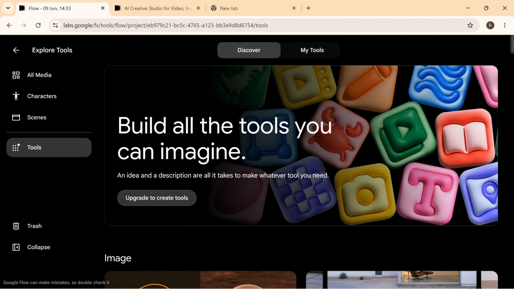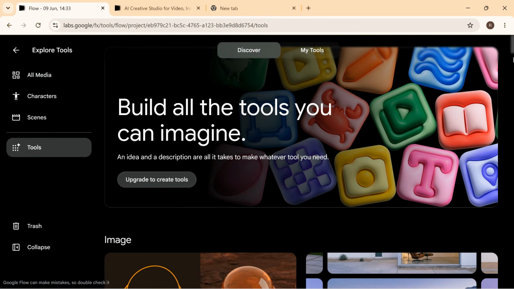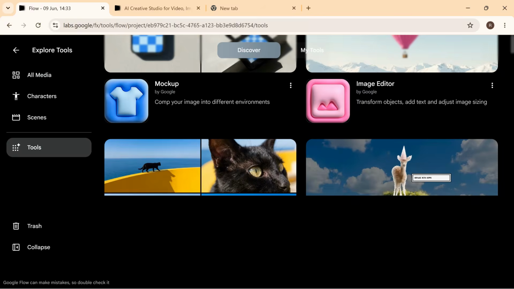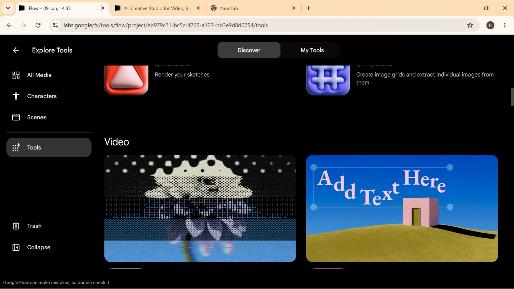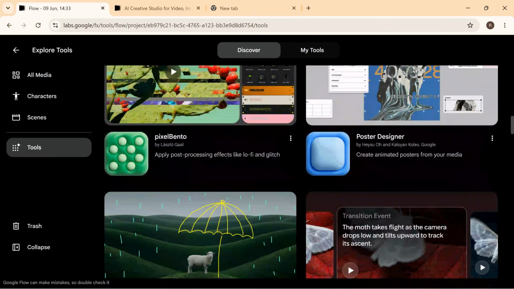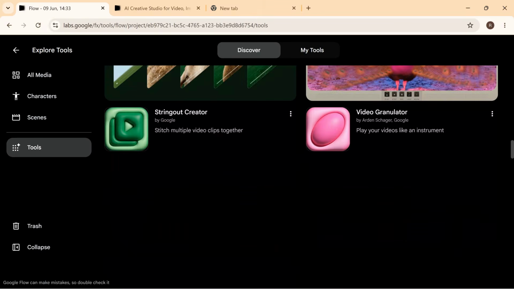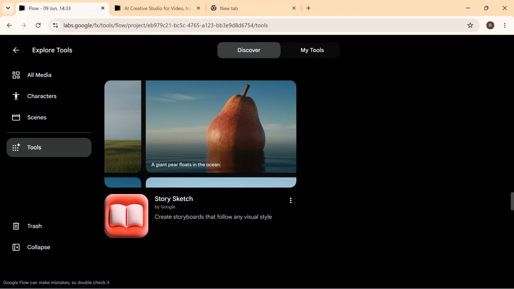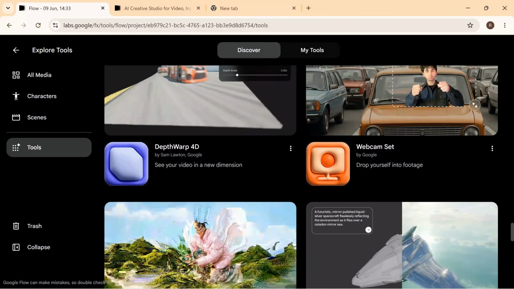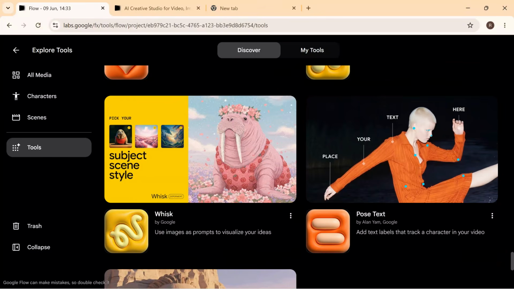Note that these tools are here to make your workflow easy. You can create storyboards. It's just made by Google. This one, for example, says you can set new scenes and the rest of them. So just explore each tool so you know exactly what it stands for. To access Whisk, we are just going to keep scrolling. It's down. You scroll and keep scrolling. Yes, this is Whisk. Then you click on this and you enter.